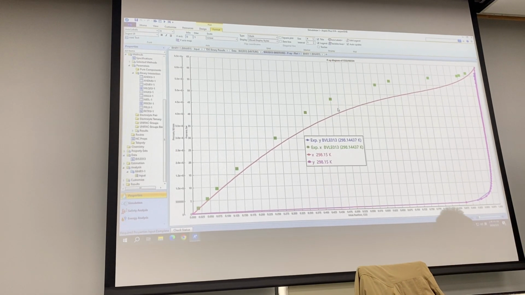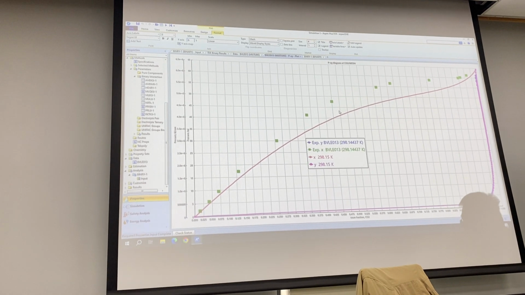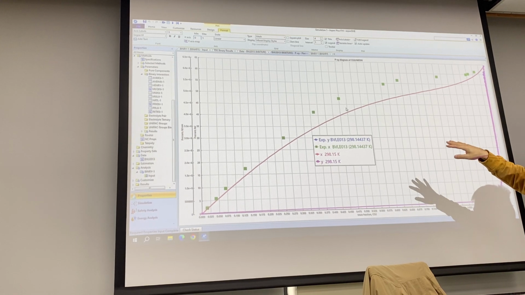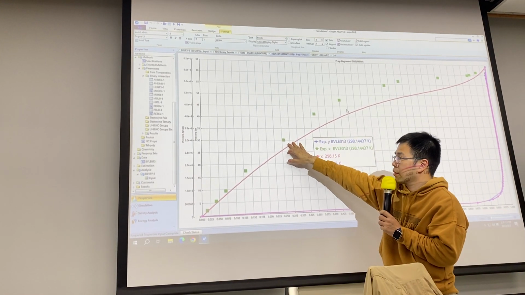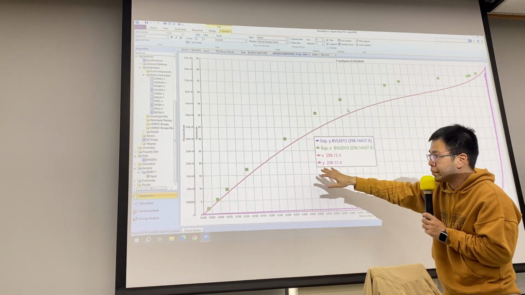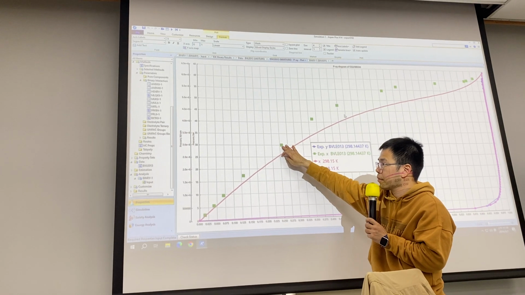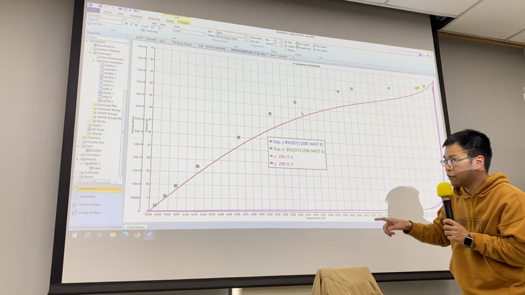In the modeling field, we normally use line to represent our calculation results. And then we use symbols to stand for the data. That's why I remove the line between symbols. Okay, that's the first one.